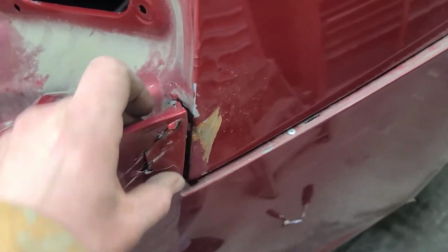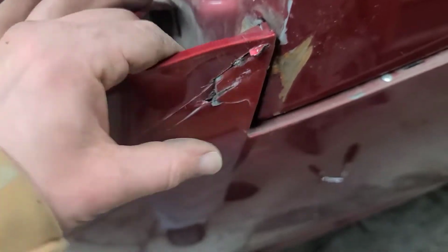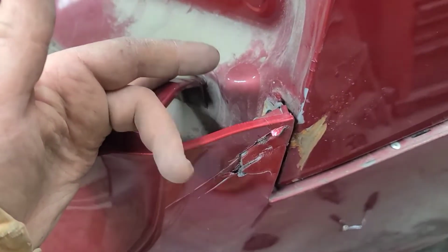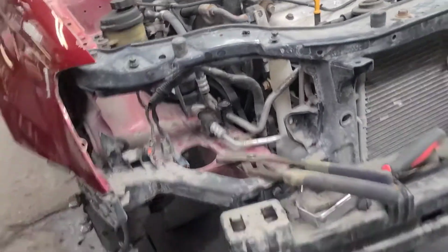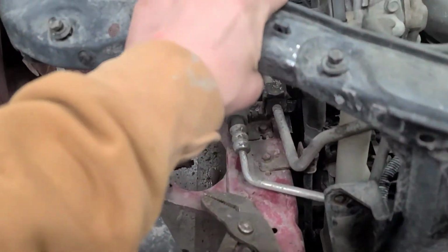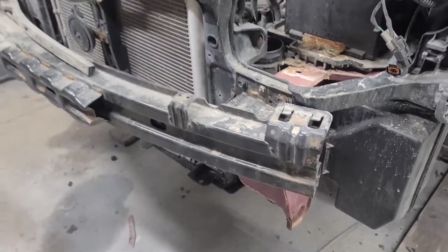Door is about as good as it's gonna get with hammer and dolly. Just a skim coat with filler will take care of that, along with this back quarter panel. This is a lot better than what I was expecting. And this here, I got this tab pulled back out. I just got to put some heat to it and, woohoo, got that out. Well, there's all that. So now it's just doing body work. Got a hood. Core support's coming Friday, so I can pull the core support off. That'll probably be tomorrow as well. So, till then.